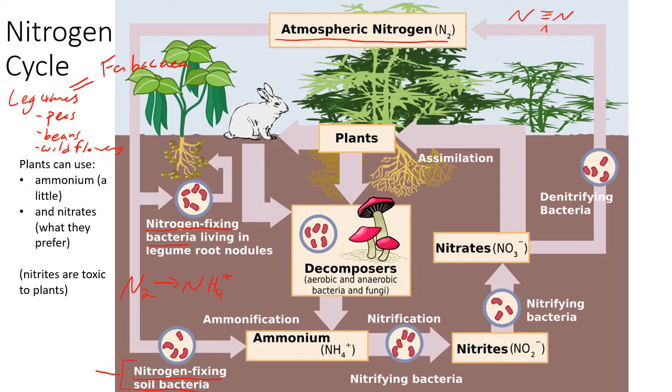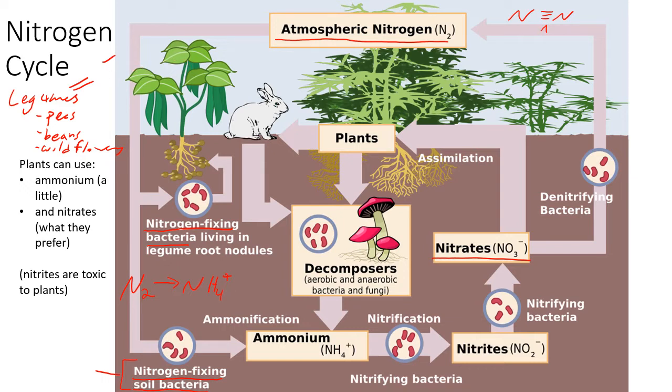these little bulbous nodules, not necessarily glands, but these nodules on their roots. And those nitrogen-fixing bacteria form a symbiotic relationship with the plant. They take atmospheric nitrogen and turn it into ammonium, which the plant can use as a form of fertilizer, or it can be converted into nitrates, which the plant can use as a fertilizer. And the plant will provide them sugars through the process of photosynthesis and a home to live in. So peas, beans, alfalfa, clover, extremely important, and we'll talk about them a lot when we talk about land use, specifically for agriculture.